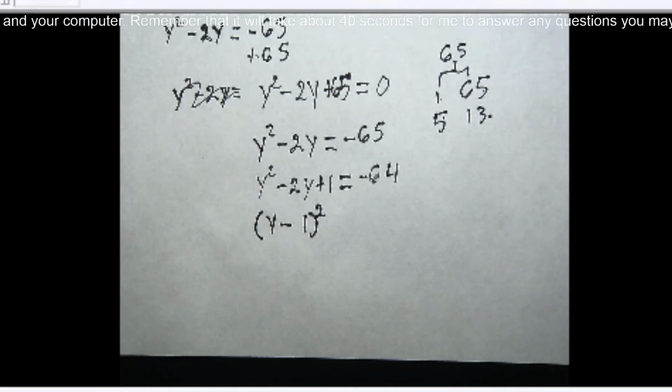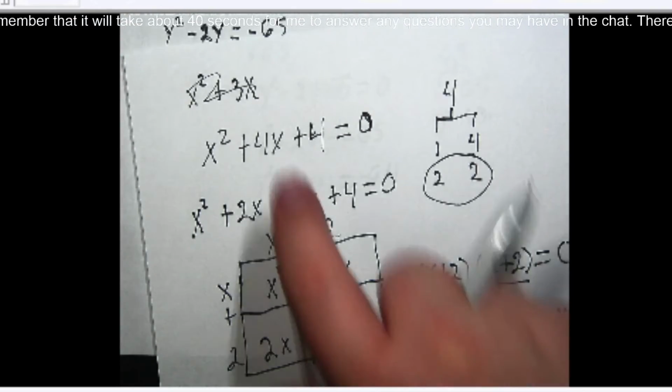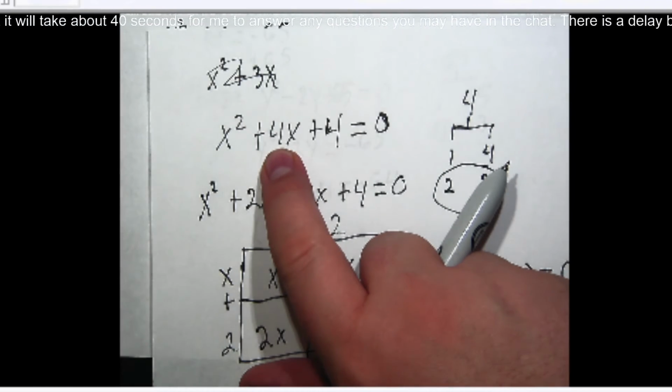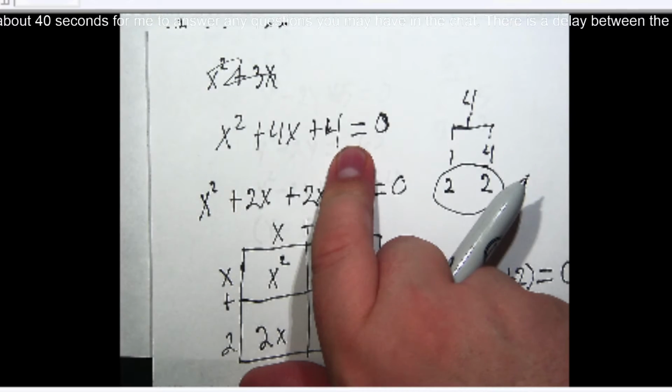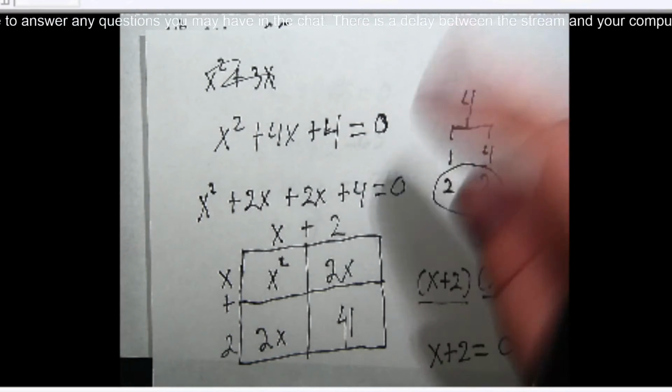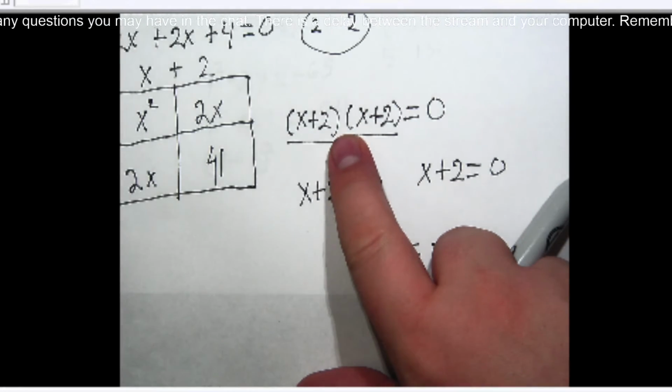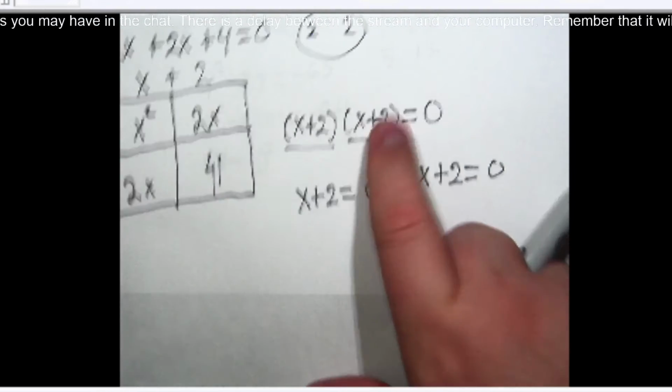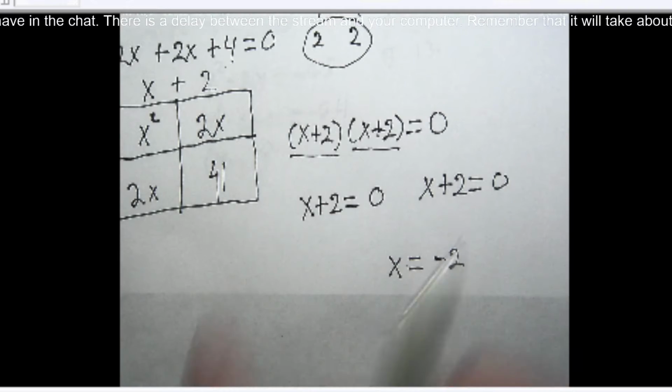In fact, the one that I gave us at the beginning of class today, that's a perfect square trinomial. Half of this is 2, 2 squared is 4. I added 4 to this side to make it a perfect square trinomial. Okay, and if we look, its factors are x plus 2 and x plus 2, or we could say x plus 2 squared.